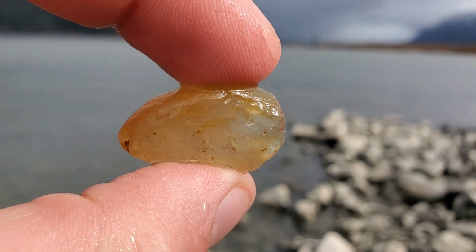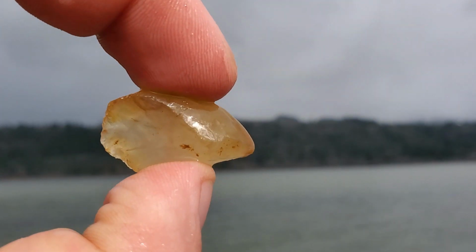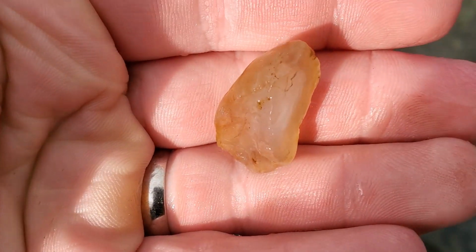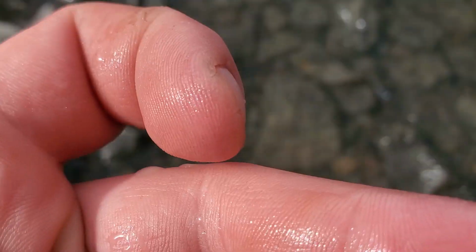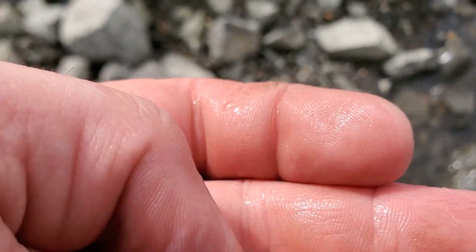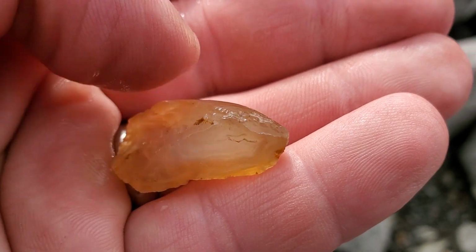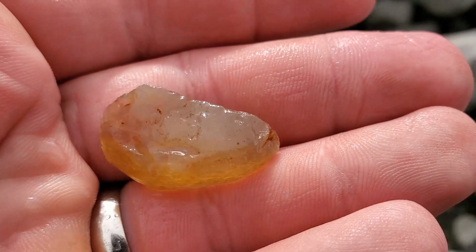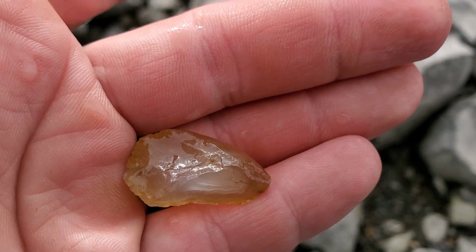See if we can get the light the other way. Yeah. Pretty nice. I'm looking through the camera lens. We spotted this real quick. Oh, it looks like it has some banding in there. Hopefully you can tell that it's pretty faint, but there's some white banding going on in there. That's better. Yeah, hopefully you can see that. It's in there. Pretty cool. It's a good size one. Awesome. Alright, hopefully I find another one of those.